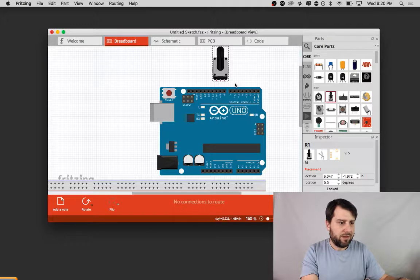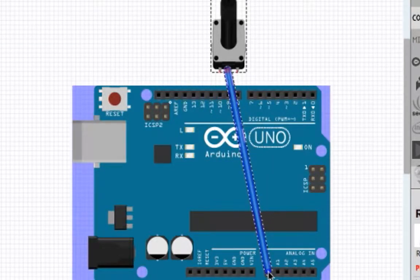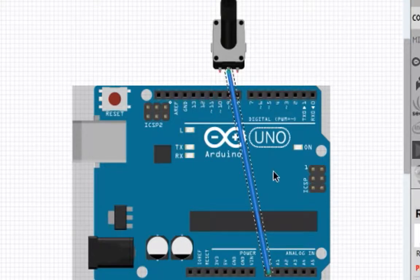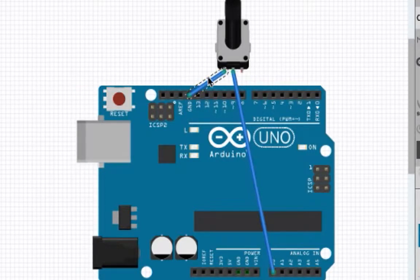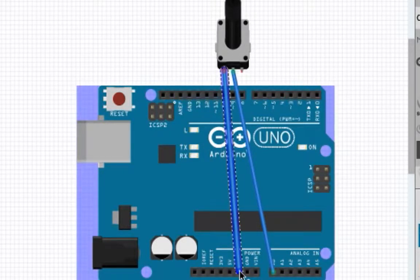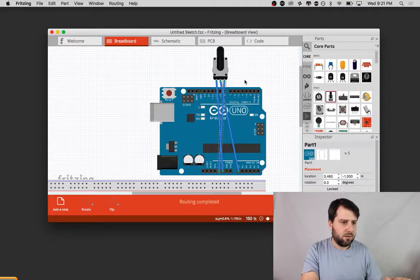We're able to go directly to the Arduino with the potentiometer, and the main thing to know is that the middle pin, which is called the wiper, is going to go to analog 0. That's the port that's going to read our signal. One side is going to go to ground, and the other side, actually, I don't need to use that ground. We can use this ground, and the other side is going to go to 5 volts. Okay, so pretty simple. We're just going to wire this up, and then we're going to upload some code to check that it's reading properly.